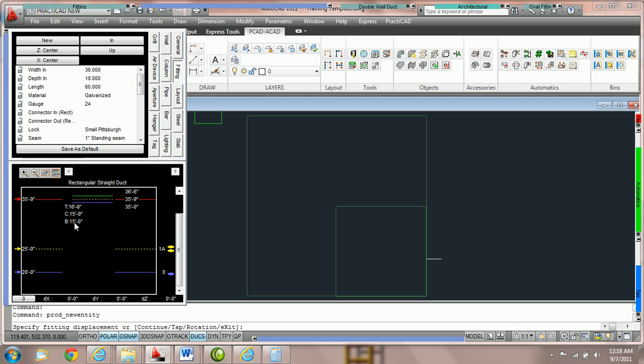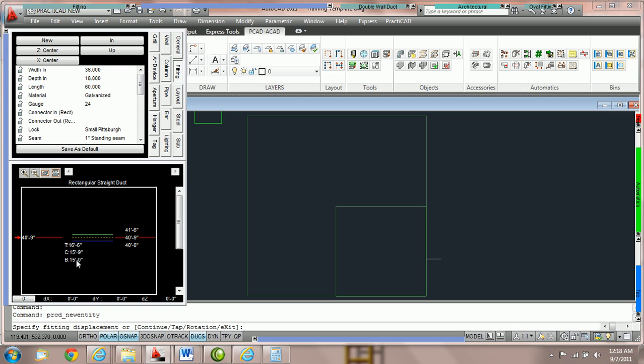For example, they say 15 now because the bottom of duct is at 35 foot. That's where we're holding it in absolute. So it's 15 foot above 20 foot or relative bottom. However, if we switch our new relative mark 1A to relative bottom, you'll notice that these values will change. So if I were to put 15 foot in here now, that means 15 foot above whatever relative bottom happens to be at that point in time.